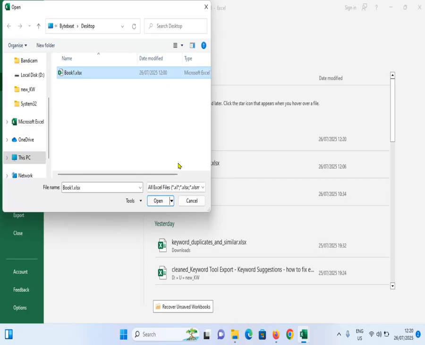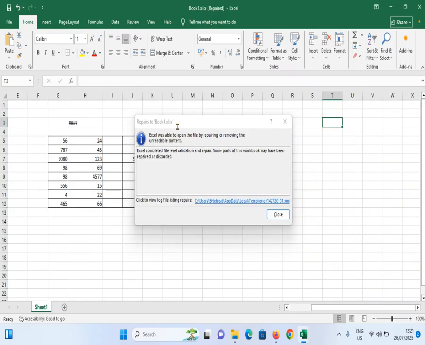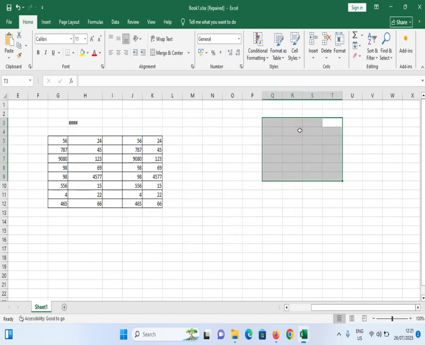Once you select that one, you can see a small dropdown near the Open button. Tap on it, and tap on the Open and Repair option. Select the Repair option from that menu. Okay, now you can see it is repaired and opened. If the repair fails, try the Extract Data option in that menu.